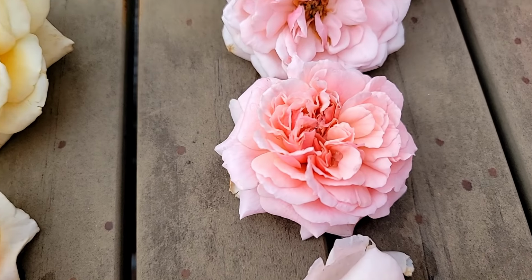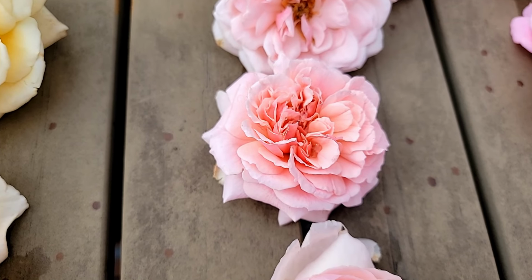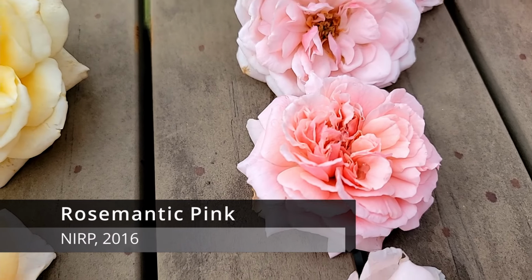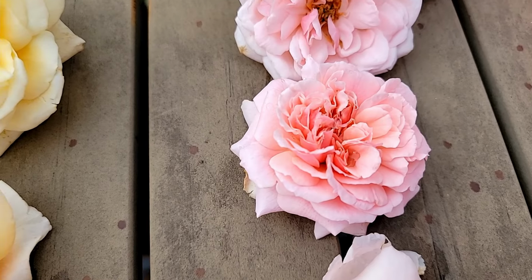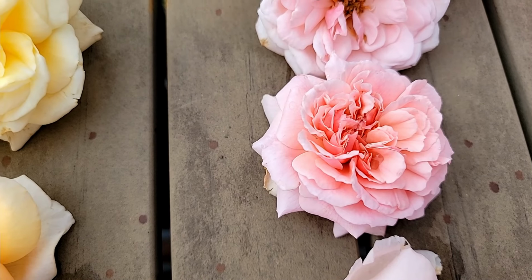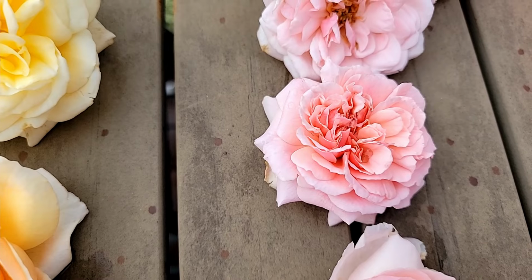This is another one from Paladin. I got it from Paladin Rose. It's called the Rosemantic Pink. I do recommend this rose because although it's not the healthiest rose out there, the color always looks like this no matter what, and it blooms really well and lasts super long on the bush.